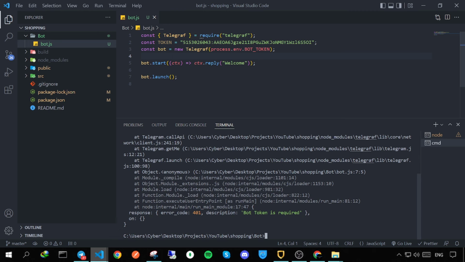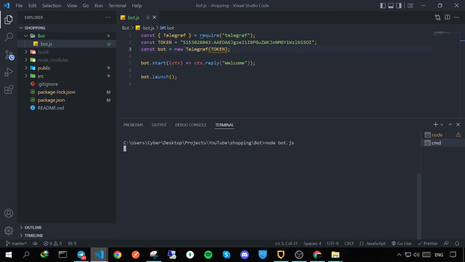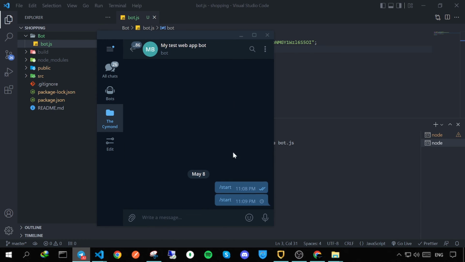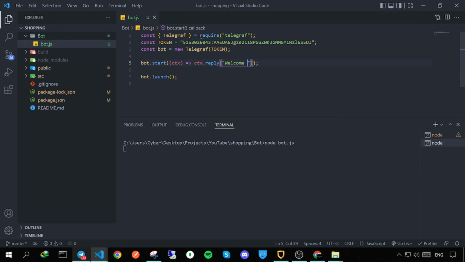Oh, the token is required. I have to pass the token here. Okay, let's test it. Here is my bot. Start. Yeah, it's working.